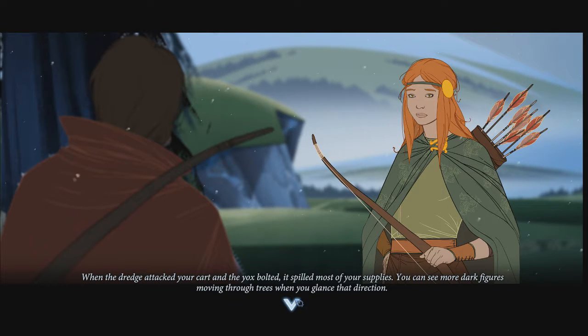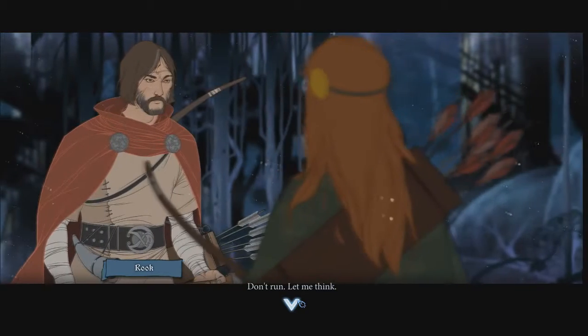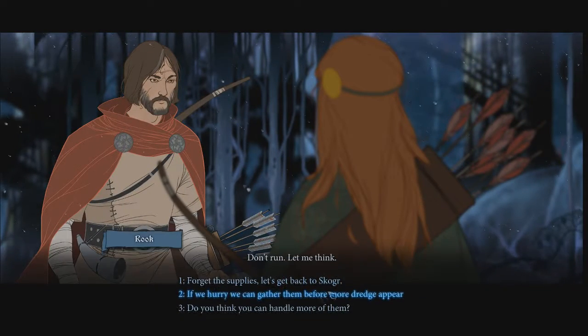Okay. Now, another decision that really actually matters. All that food. That's the last we're going to... So the dredge scared your ox and the cart fell over. What do? Don't run. Let me think. Forget the supplies. Go back to Sorg. If we hurry, we can gather that before the dredge appears. Do you think you can handle more of them?